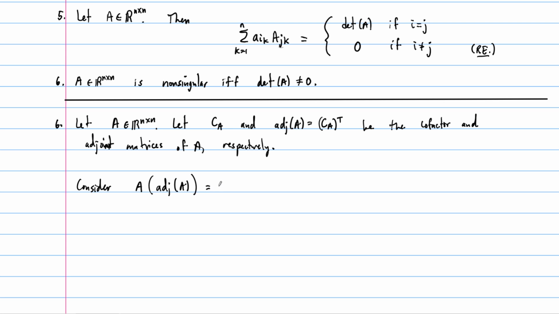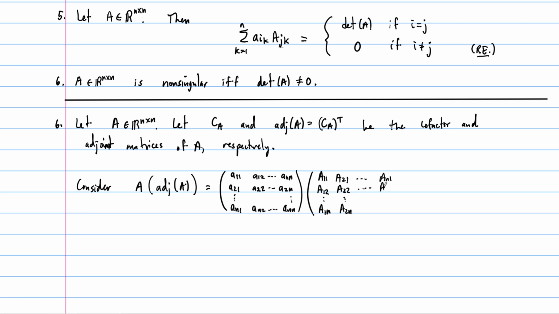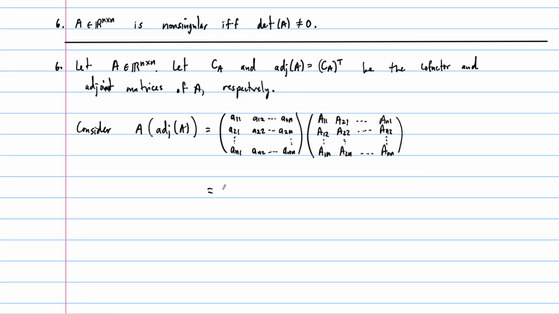So let's write out the terms of these. This is going to be A11, A12, all the way up through A1n, then A21, A22 through A2n, down to An1, An2 through Ann. And then the adjoint matrix is the transpose of the cofactor matrix. So this is going to be capital A11, A12, A1n as the first column, as opposed to the row, and then A21, etc., and this goes over to An1, An2, Ann. And we want to multiply these together. I'm going to write out a couple of them, and then we'll do a dot, dot, dot. We'll be able to see how this works.